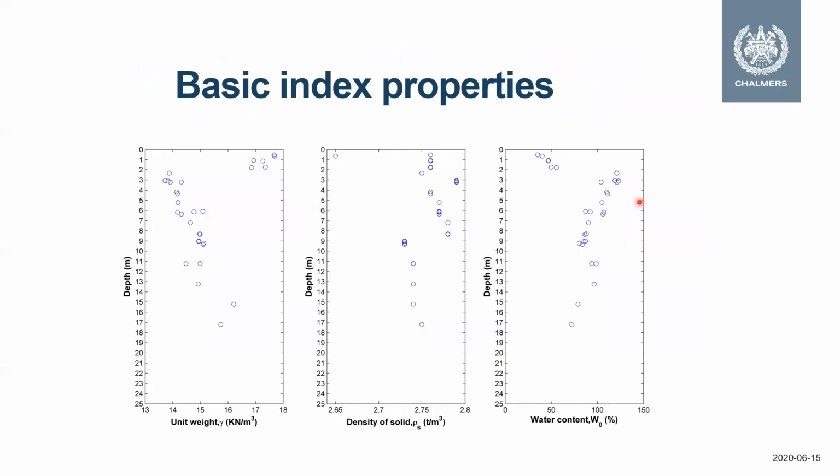We also gave the students worked out basic index properties versus depth, based on which the students can divide the soil deposit into layers. And when you look at the density of solids data, you realize that you really have deposits from these different phases of the Baltic Sea after the last ice age, because even the density of solids is changing enough to affect the unit weight for a given water content.